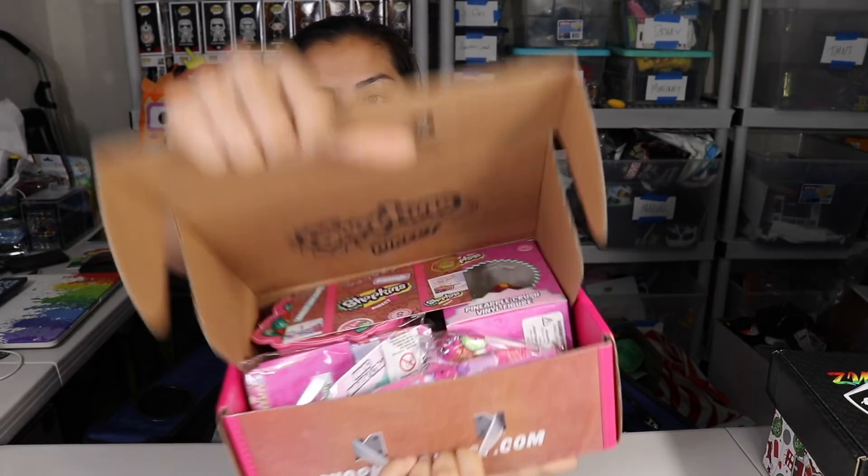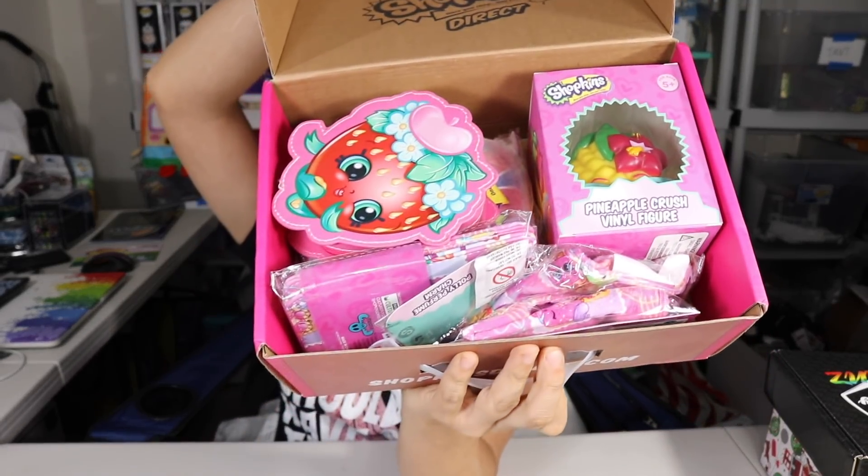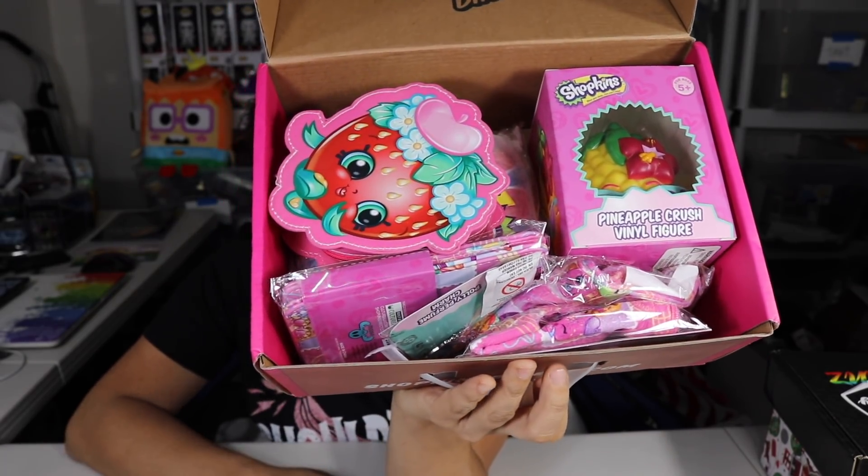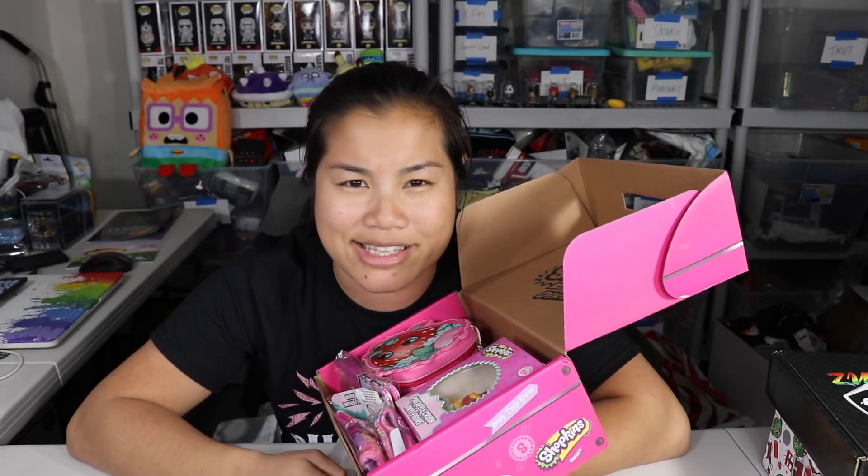Once you remove the plastic and open up the box, this is what you're going to see. There's the little card that just fell out. Now I just said that Shopkins aren't as popular, but I took my god kids to the arcade yesterday and they each picked a Shopkins plushie — Audrey got a lipstick one and Maddie got an apple with a worm coming out of it. So I guess it's not gone yet. This box costs $37 and it is quarterly, so we get it every three months.